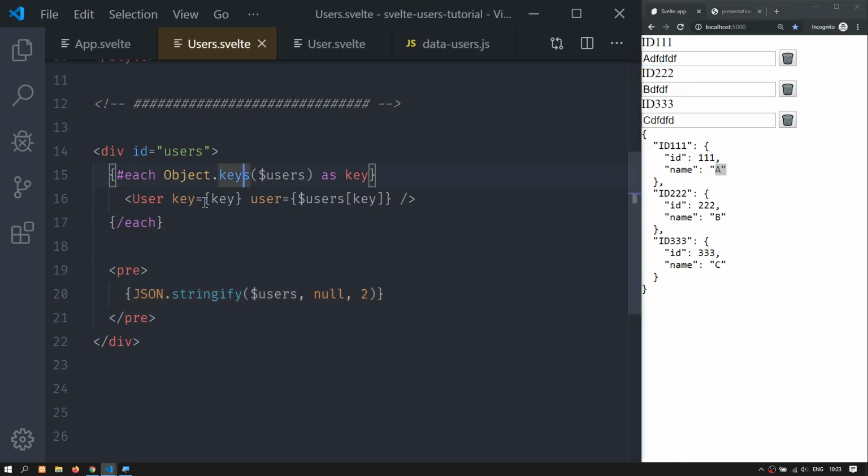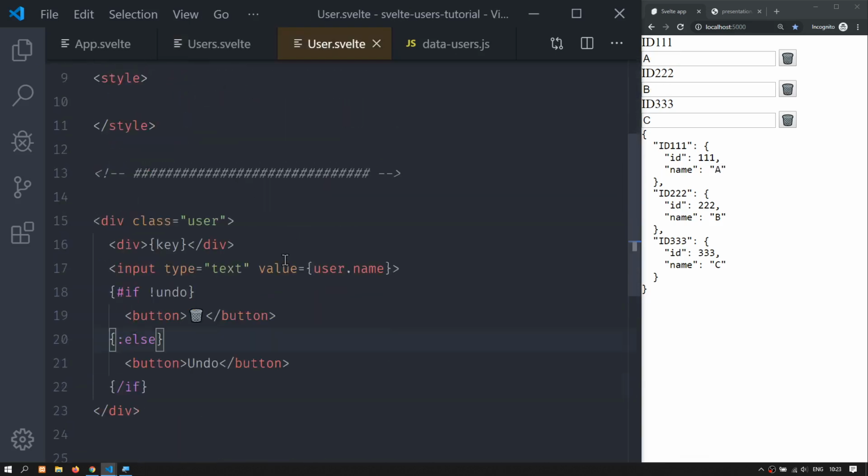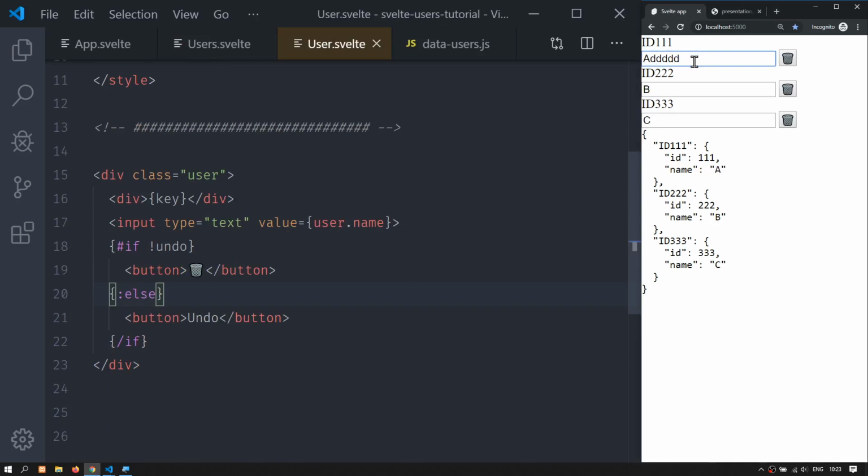To do that, it's quite simple. We go to the users main component, and then we bind the user. This means that we are going to bind this user, which comes from the store, to the individual user component, which is that one here. If I make a change, I will not see any changes because this value here is hard-coded. Right now it's just displaying A, B, or C. I also need to bind that value. I'll walk you through this again once I get it working.